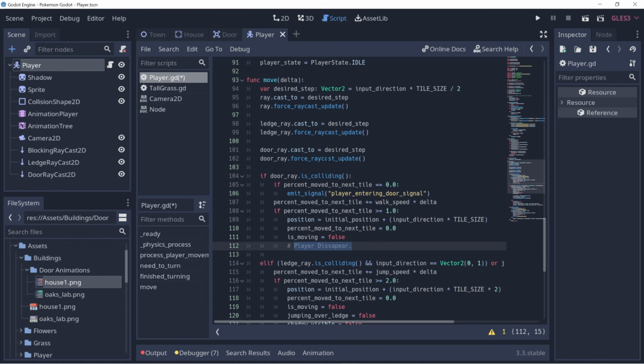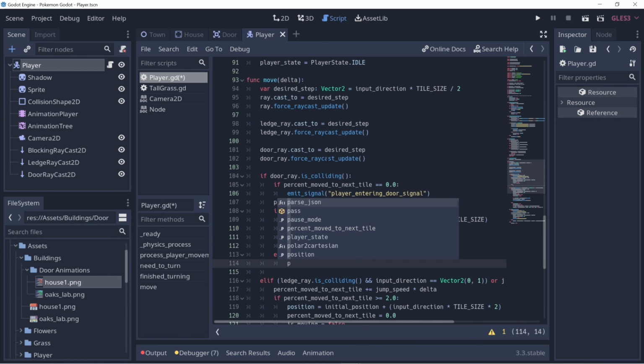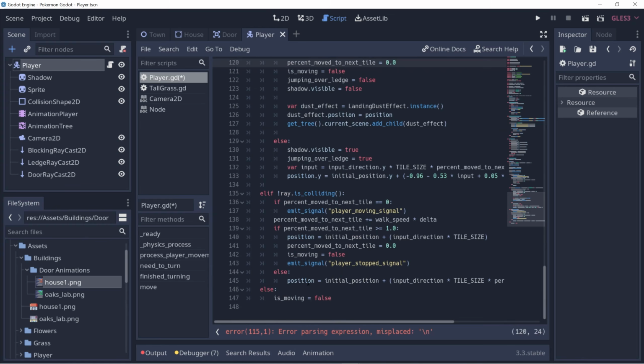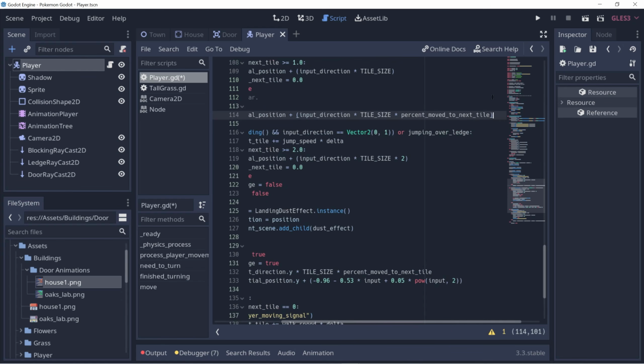So a good idea would be to add another animation called player disappear, which lasts for 1 second. And once that finishes, then we can emit the signal. So let's go ahead and do that. But before that, let me do the else case here. And we set the position, and we can just copy down here. We're just interpolating the position depending on what percent moved is.